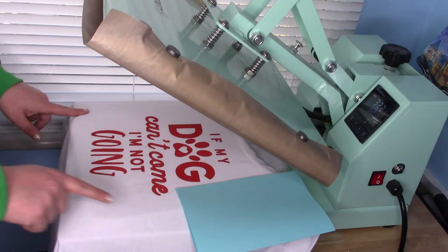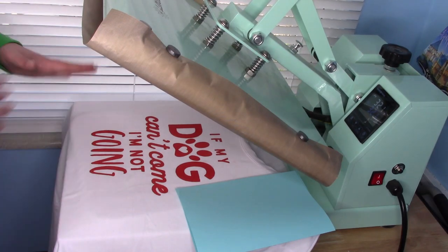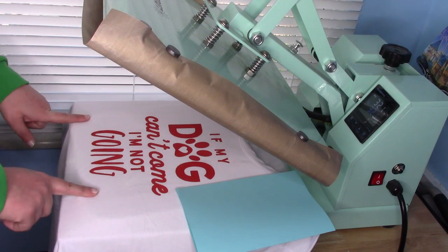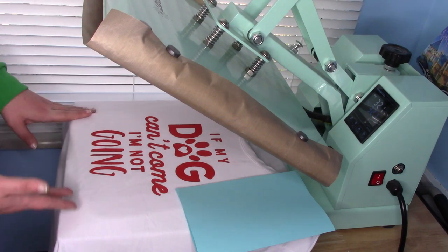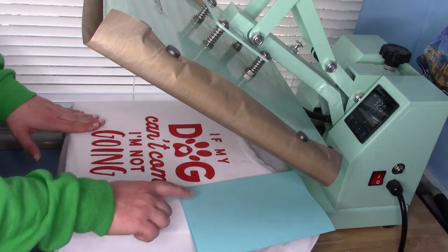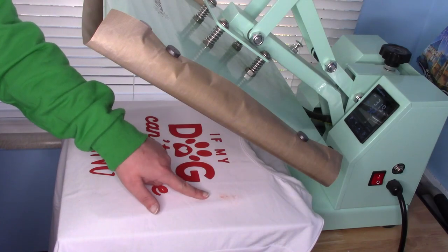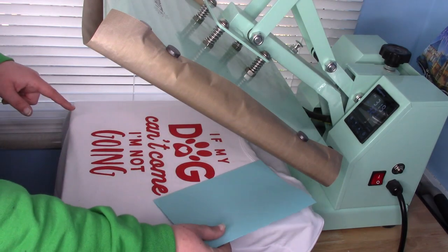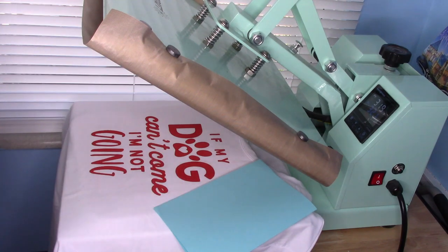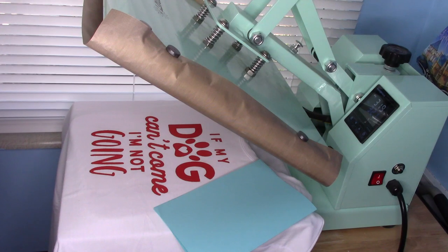Once you've allowed your shirt to dry, I let mine dry overnight, but usually 4 hours or so will do. You want to go ahead and heat set this. Now you can use a regular iron, your easy press, but since I have a heat press, I'm just going to use that. I have a piece of paper over this, so that little splooge didn't come out as well as I'd hoped. So I'm going to try to just see if this will stop it from getting too hot and it might wash out. It's no big deal. I could have used a stain remover, but I don't have one.